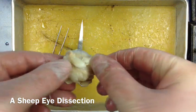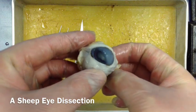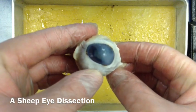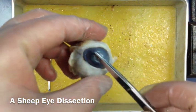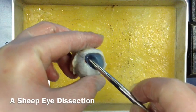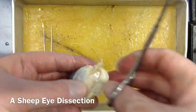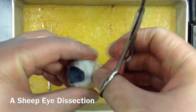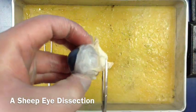We're going to be cutting a lot of that extra stuff off. If we take a really close look in here, we can start to see one of the parts we need to label. The outside covering of the eye is called the cornea, and just inside you can very barely see the iris - that's the colored part of the eye. On the back here we have extra muscle, which is used to move the eye, and we're going to cut some of that off.